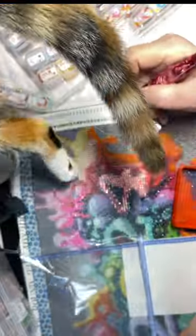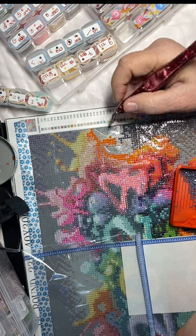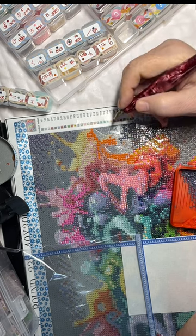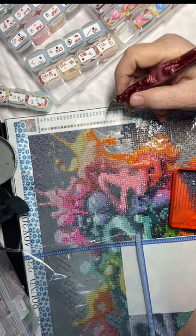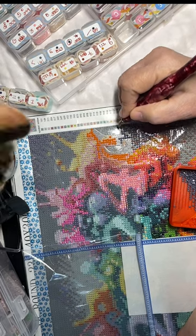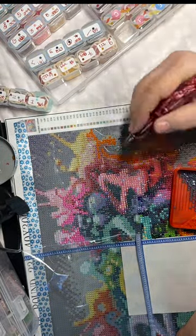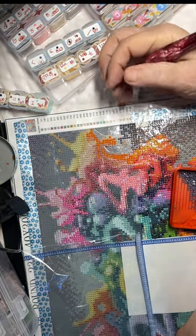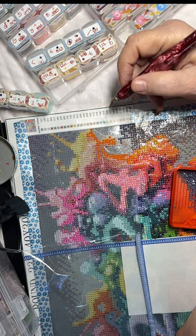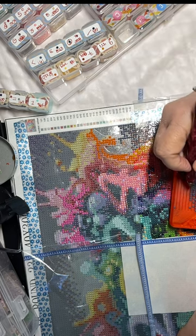You are not taking my washi tape, Missy. I've lost one of my good pens, one of my most favorite pens, my Cafe Mocha. I still haven't found it, guys. I have moved my couch out. I've looked everywhere for it. I have not found it. I did find a blue squishy. I found a yellow pen. I found several washi tapes, but not my pen. So after I found all that, she took my purple washi tape again. So I'm missing that once again. And I'm still missing the pen that I've been using a lot on Wizard of Oz.